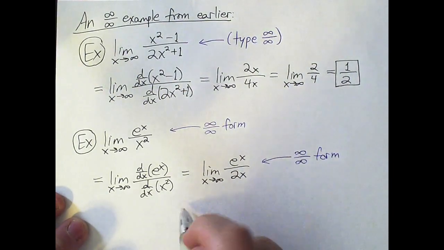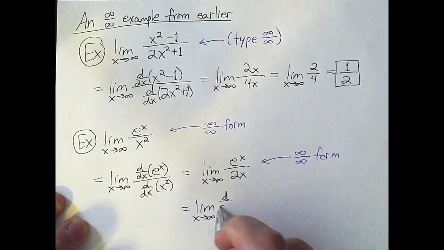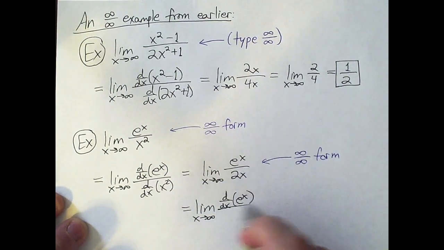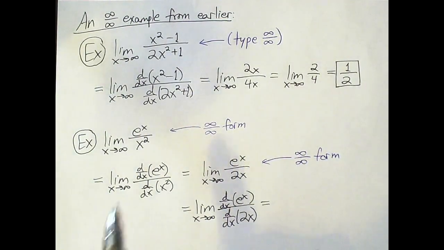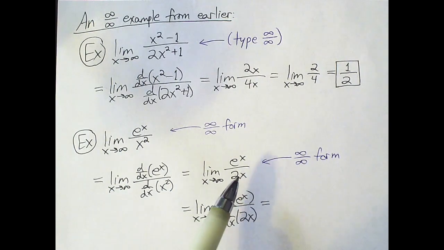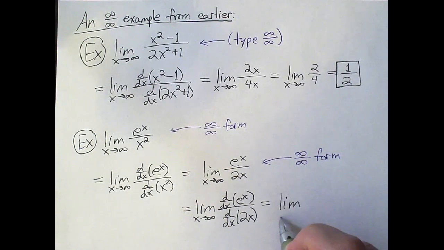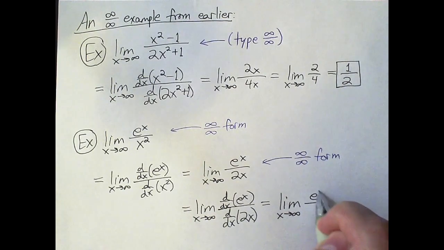And how do we deal with indeterminate forms? We use L'Hopital's rule. So we're going to use L'Hopital's rule a second time. Derivative of the top, derivative of the bottom. Now, you might be worried, are we stuck in some kind of loop here? Are we going to be doing L'Hopital's rule over and over again? But actually, I think that this is going to work out because we started with a problem that had x squared on the bottom, and then we got to a problem that had 2x on the bottom. And now I think we're going to get to a problem that just has a 2. So it feels like the problem is getting simpler. It feels like it's headed in the right direction.